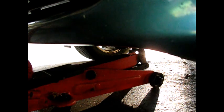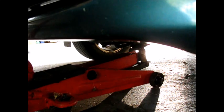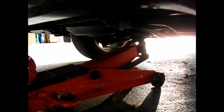Okay, we've got this thing blocked. Parking brake on. I'm going to jack it up. The jack point is convenient on here. They have this hook on here, and then right behind it is a jack point. Floor jack works beautifully on it.